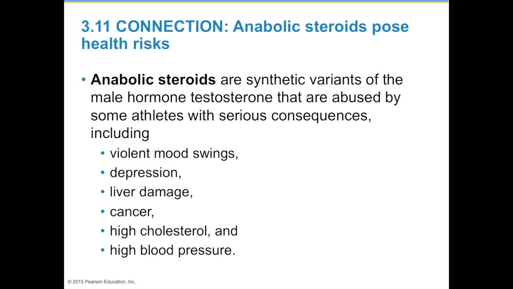So if we look at anabolic steroids, these are synthetic variants of the male hormone testosterone. These are used by athletes, bodybuilders, things like that. You may have heard "roid rage" or something like that. Anabolic steroids are a synthetic version of testosterone. There's a lot that could happen to your body: violent mood swings, depression, liver damage, cancer, high cholesterol, high blood pressure.